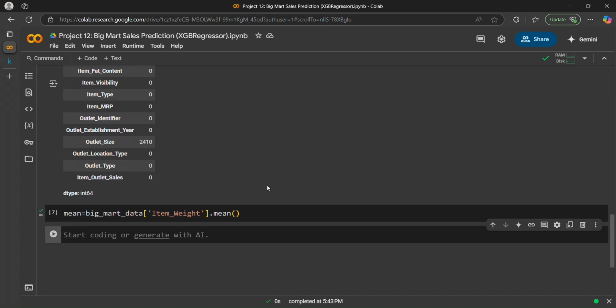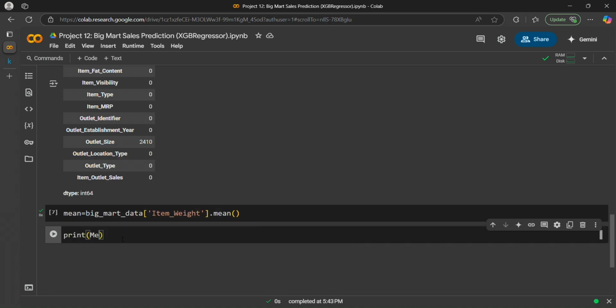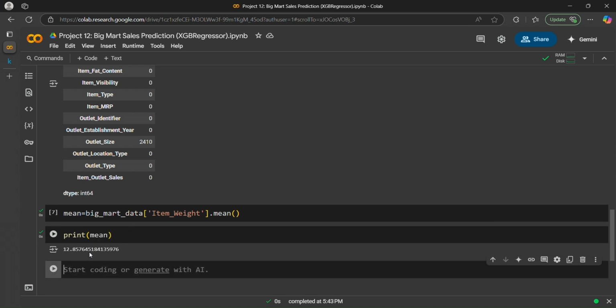Now we can print the mean. So it will print the mean. The mean is coming out to be 12.85.